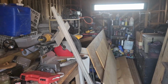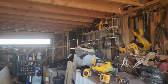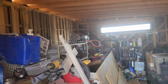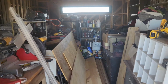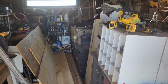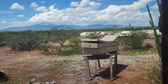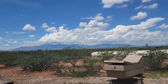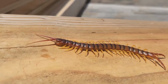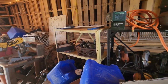Alrighty, so before I left for Spain, I basically got this whole shop built in 3 weeks by myself, which is pretty cool, but it was a lot of work and I just did not have time to get everything nice and organized, so everything just got thrown in here and it is a mess and a nightmare to deal with. So I'm gonna start by just pulling some stuff out. What's tough right now is we're in monsoon season, so it's hard to pull stuff out and just hope that it doesn't rain, because it's raining most nights. And yeah, it's time to start on this mess.